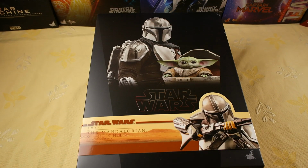Hi guys, today I'm going to review the figure of the Mandalorian and the Child, the Deluxe version. Sideshow Collectibles started shipping the pre-orders for this one. I'm quite happy that for once a figure got an early release compared to all the figures that get delayed all the time. So it's quite a joy to see that happen from time to time.